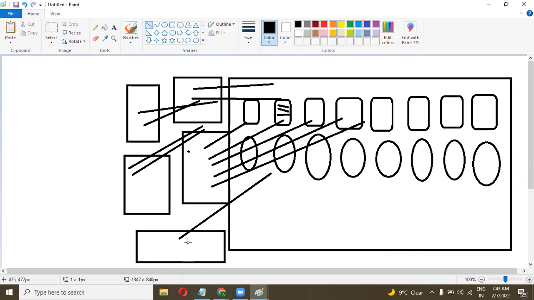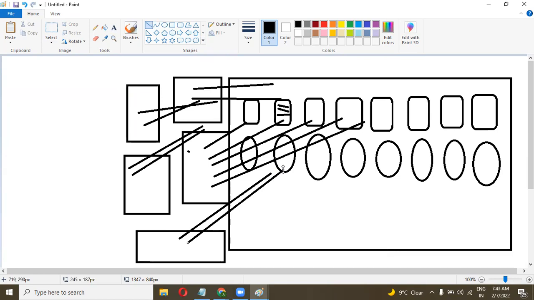So it is very complicated. Previously we had to create each and every username for each and every application.